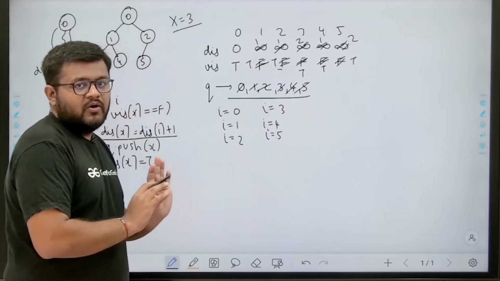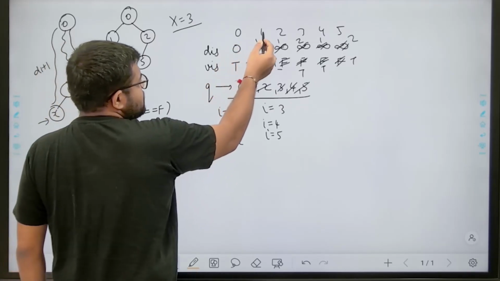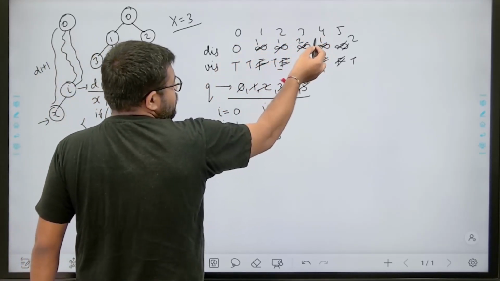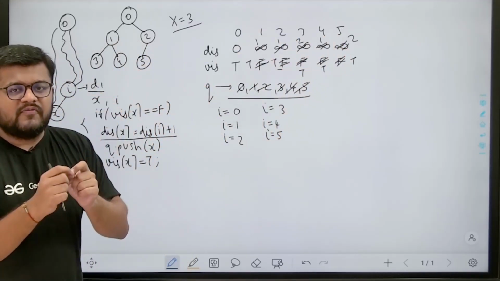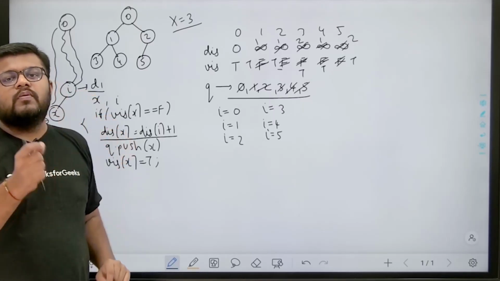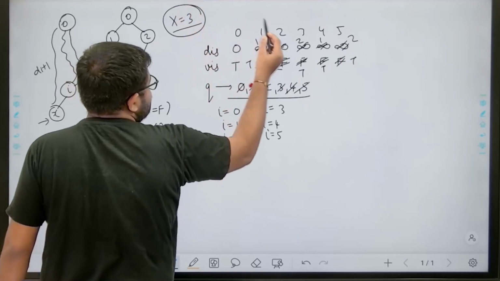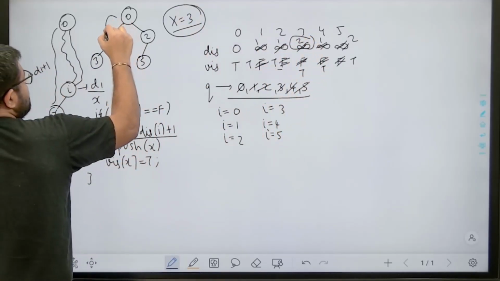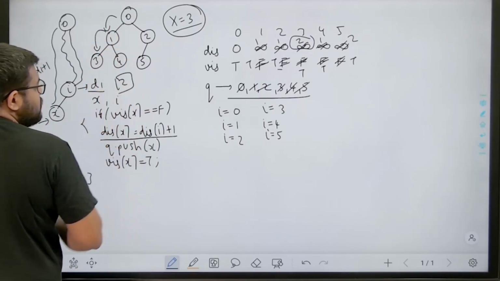So I'll stop here. Okay, and I have my distance array updated. So distance of 0 is 0, distance of 1 is 1, distance of 2 is 1, distance of 3 is 2, distance of 4 is 1, and distance of 5 is 2. What does this denote? This denotes the number of edges required to travel from node 0 to a particular node x. Okay, and here our required x equals 3, so my answer will be 2, and that is correct because here the number of edges required to travel from 0 to 3 is how much? 2, so my answer will become 2, right?